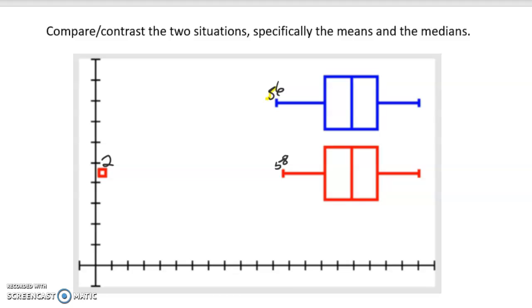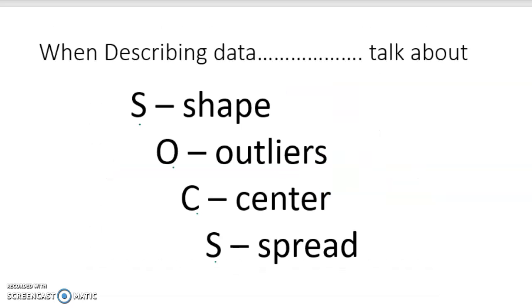This is shape. This is the socks. So this is going to be, missing a page. I should have made another one. Let's go back to the top. So this is going to be the socks, which is shape, outlier, center, and spread. And definitely with a little bit more emphasis on your outliers and what they do to your data.